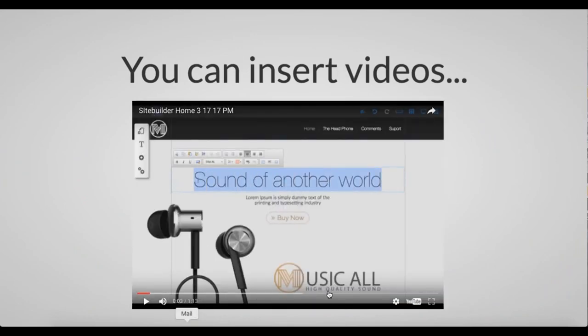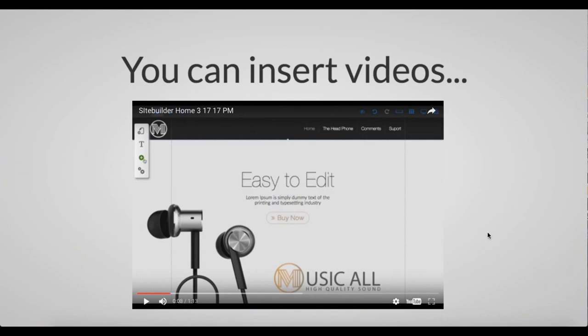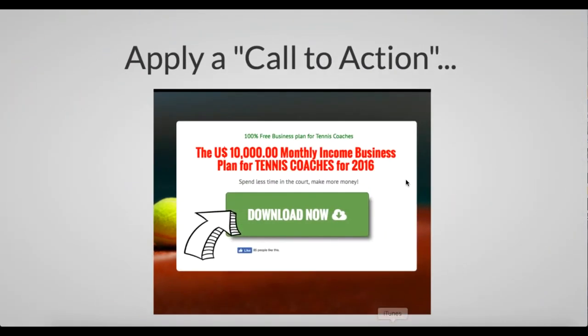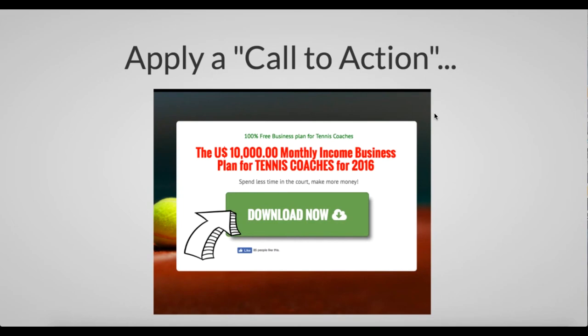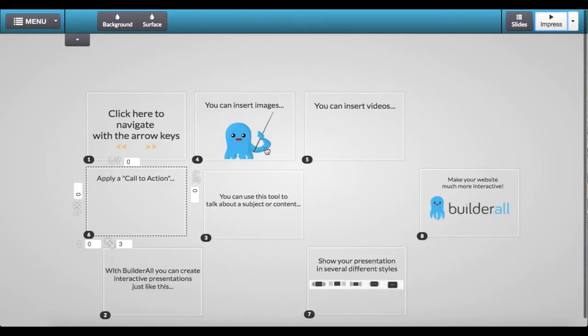What you can also do is I can pause this here, go on to the next slide. And I can also have a call to action. So this actually works. You see, I can hover over the button, it actually changes colors. I can click on it and I can start to gather information. So this could be another really cool way for you to start generating leads, start bringing people into your list as well. All right, so let's go back, exit out of here.